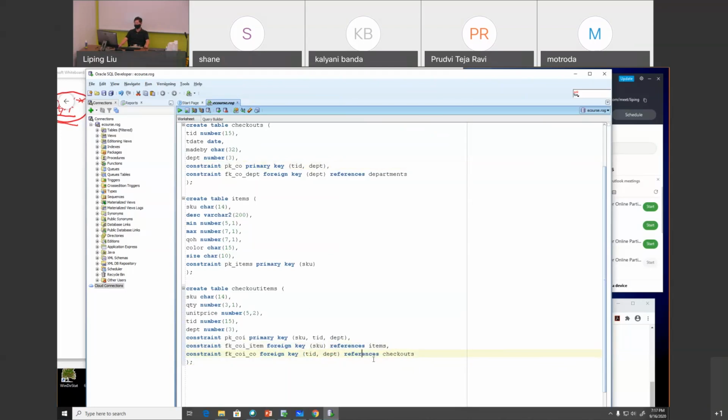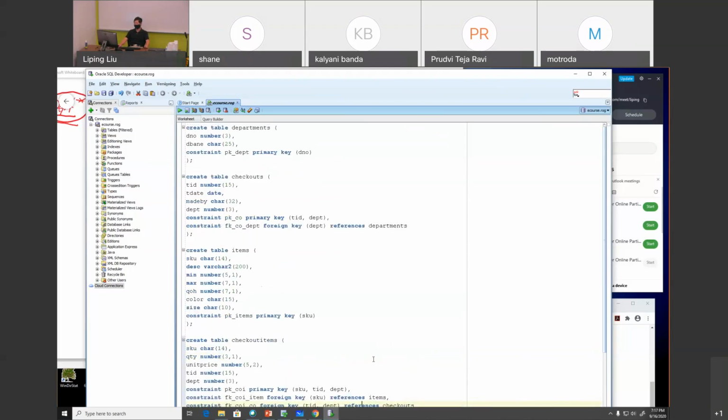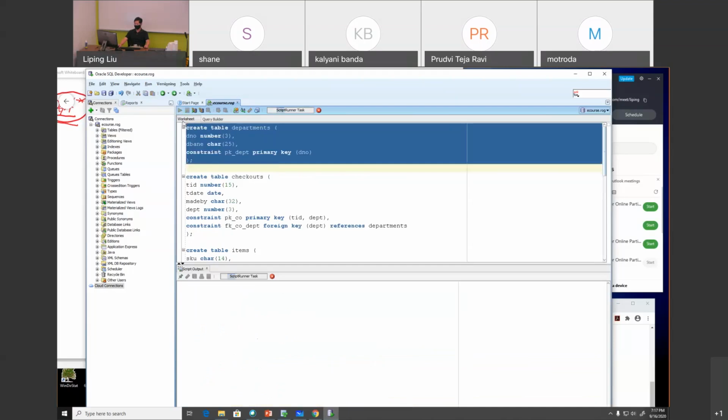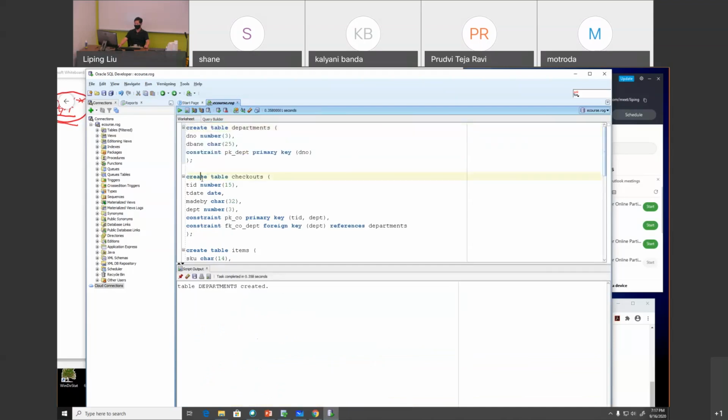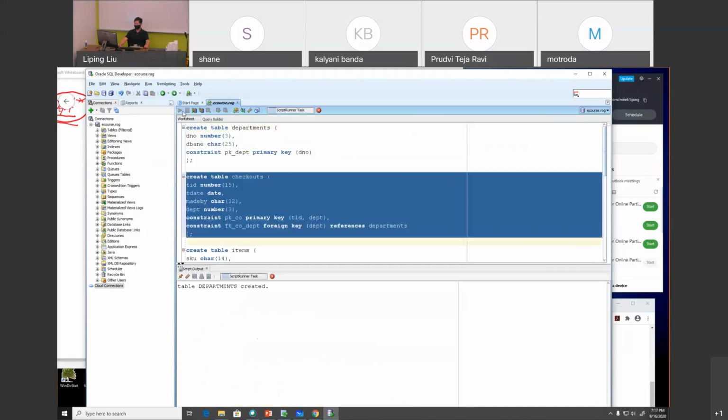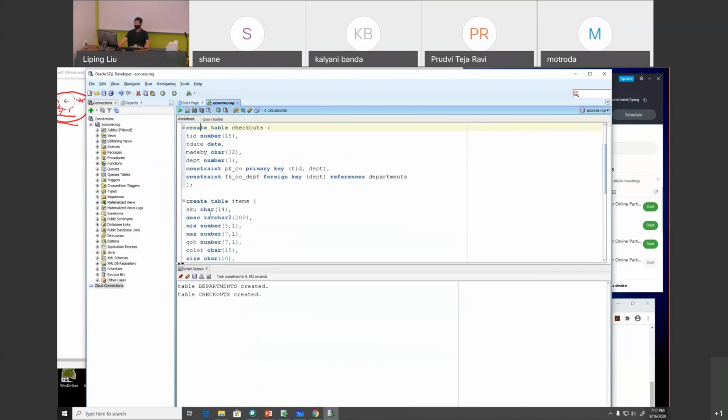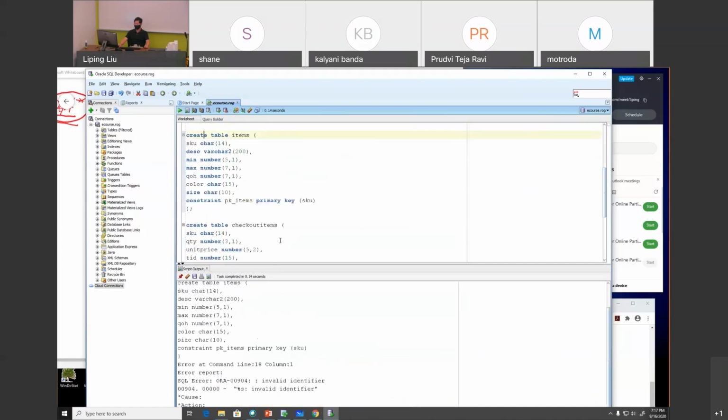All right, so we are ready. So basically, I think we can create those tables. Let's just try to see whether we can do it. Data 1, data 2, data 3. We have an error. So can somebody point out what that is?